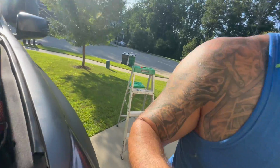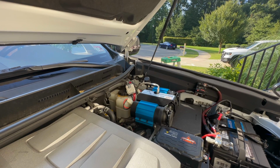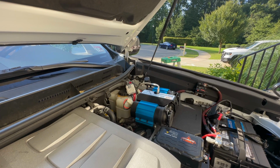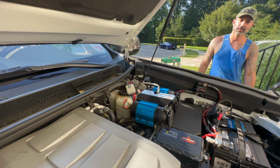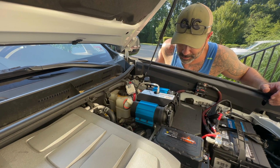Moment of truth. I've spent all day doing this, and 90% of it was actually mounting it. Very hard because of the space, or maybe I just didn't have a good plan or didn't think of something, but it was pretty difficult for me. So anyway, I'm gonna turn this bad boy on, see what happens. Hopefully the car won't blow up. I don't hear any leaks.